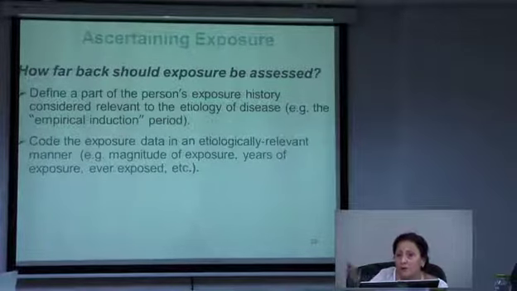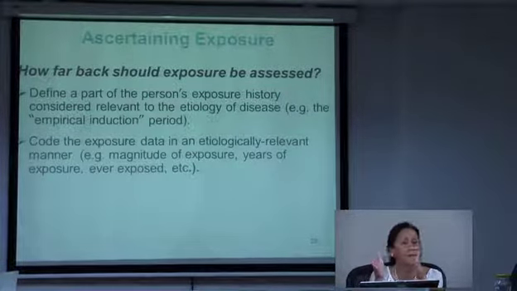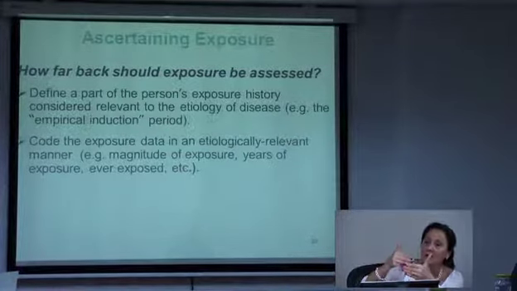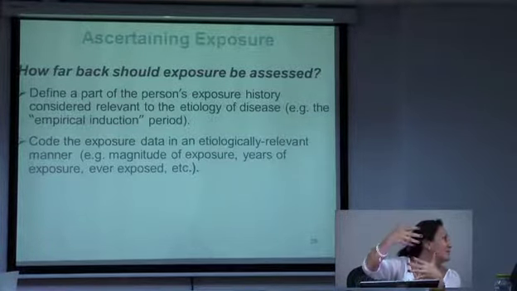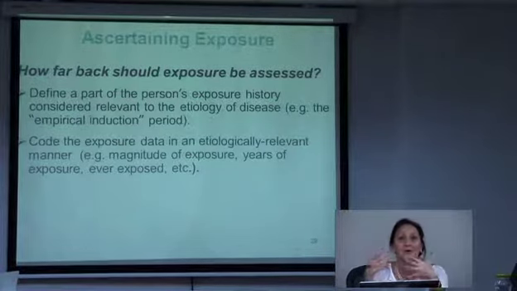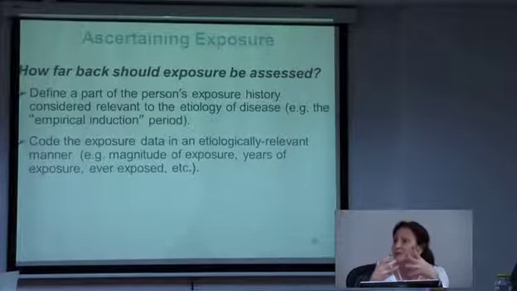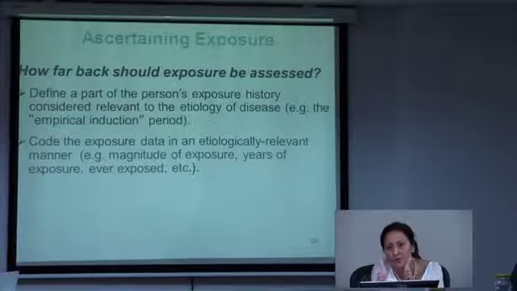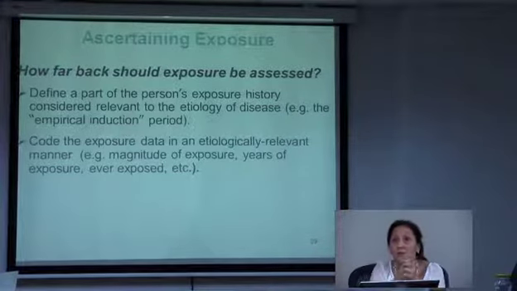So how far back should the exposure be assessed? You have to define an empirical induction period. So you have to go back depending on when, let's say, smoking starts making changes, when you start seeing changes in the body. So you cannot ask about exposure for the past 2 years. You need to ask about exposure in the past, let's say, 10 years or 20 years.